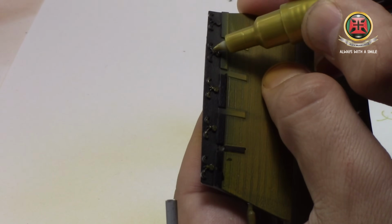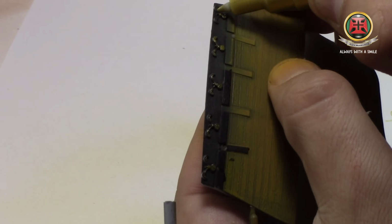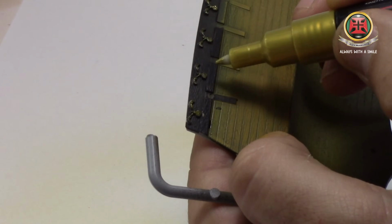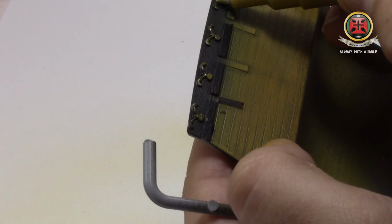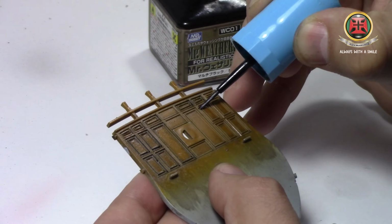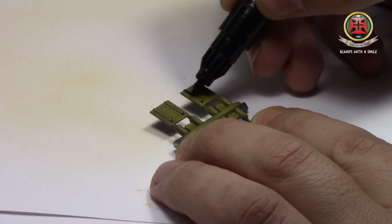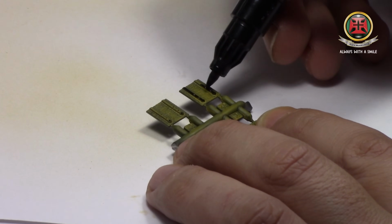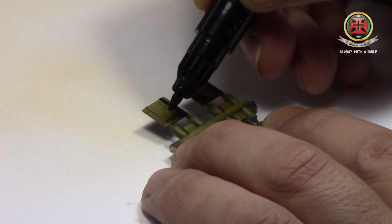And you already noticed that I use these marker acrylic pens a lot. Well, I have something to say to you. I will use them a lot more. But on the gold, I use them as a base. I then used a brush with that Mission Models gold paint, and I went on top of it to make it better. As you can see, these are priceless. I cannot say it enough. I applied the same kind of wash on the gun ports also. Okay, again, try to keep it consistent. And until now, I can tell you, it is a very, very enjoyable build.